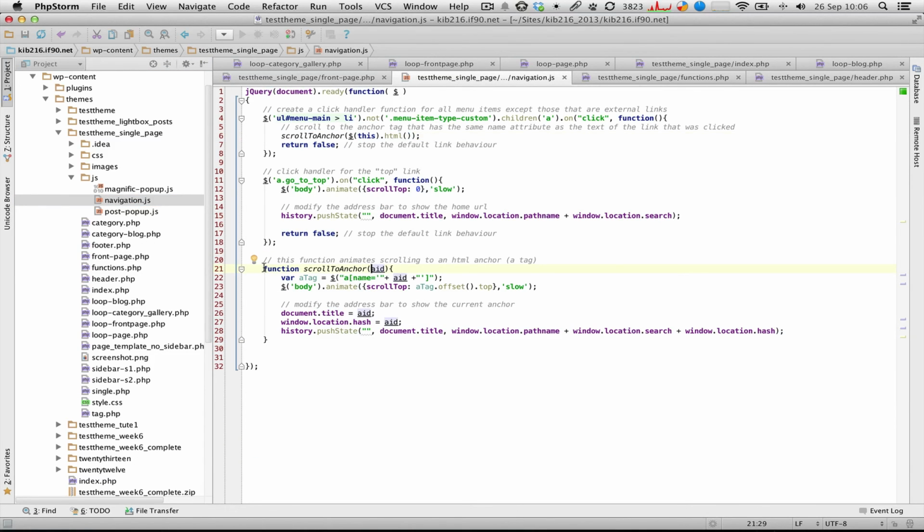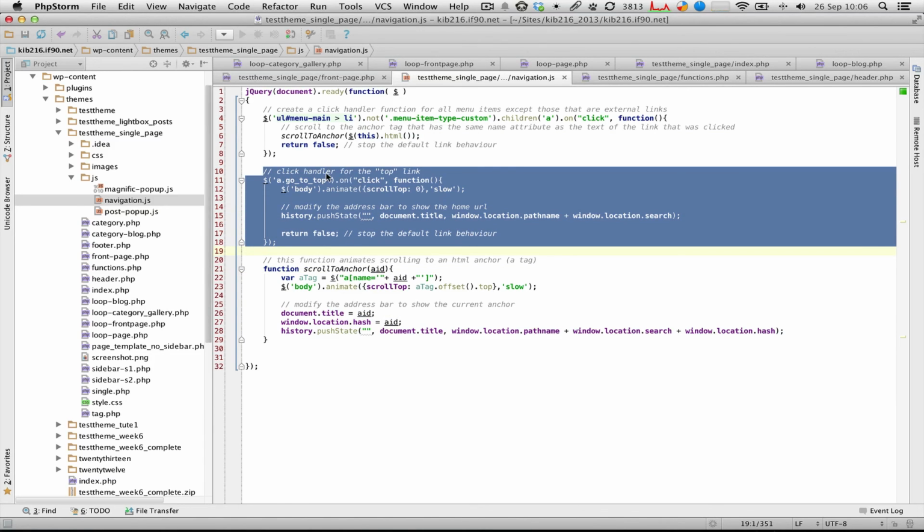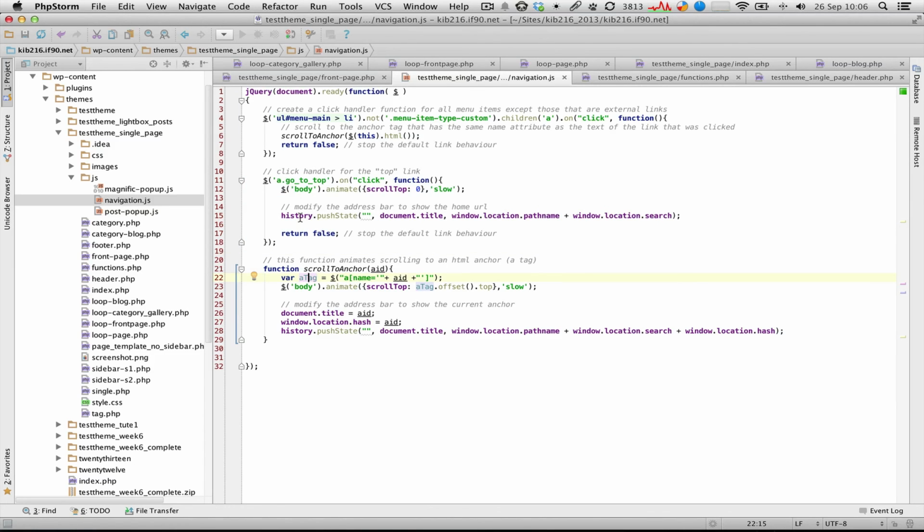Okay, and then finally there's also the top link here. So this bit of JavaScript does the same thing, handles clicking on that and then scrolls to the top, with a little additional bit of modifying the browser address bar to show either the original URL or the current anchor, depending on what we've clicked on, whether it's a menu item or the top link.